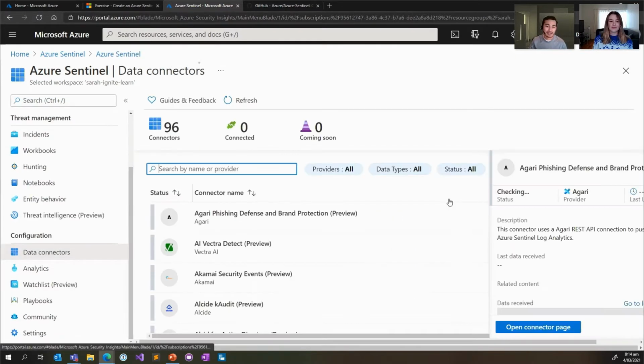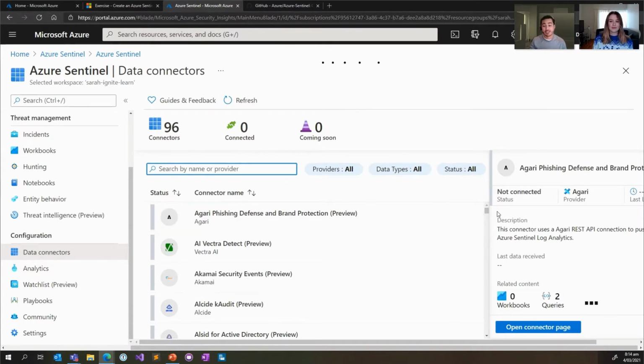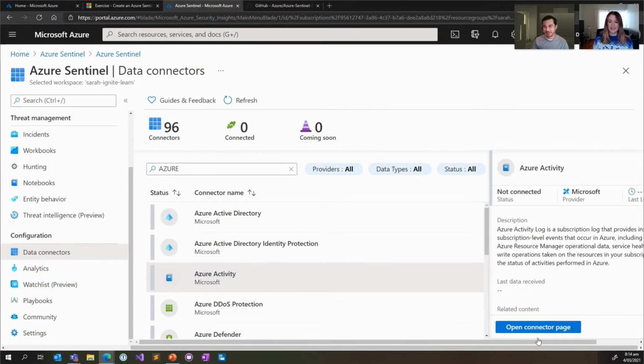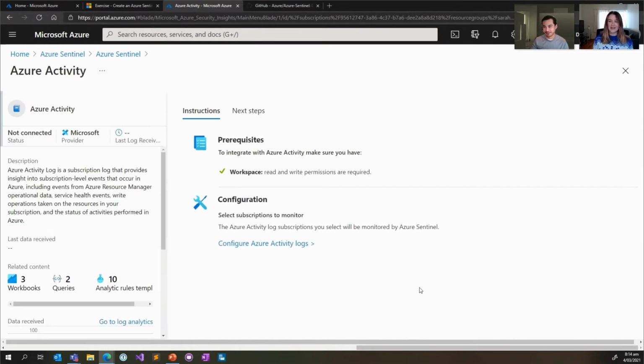Once you open that up, the data connector that we actually want to enable here is the Azure Activity Log. And so Sarah's going to navigate over to Azure Activity, and hopefully we have the right permissions to enable this. I better have the right permissions on my own personal one, but we'll see. And if you didn't, it would show a red X and show you that you couldn't enable that.